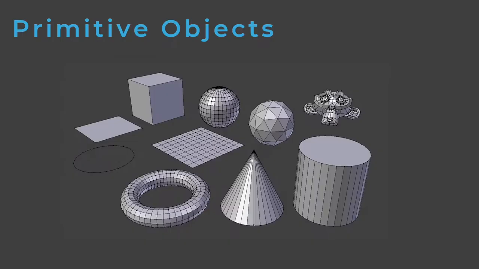human body. While modeling, the most common path is to move from primitive objects to the desired model by shaping the vertices, edges, and faces of the selected primitive object. On screen, you see all the built-in primitive objects in Blender, with the inclusion of a monkey, which is primarily used for testing purposes. For example, while you could create a donut using any of these shapes, starting with a torus would be the easiest.